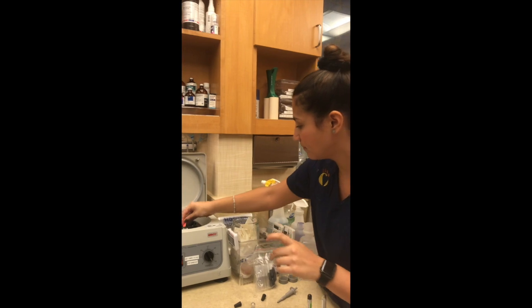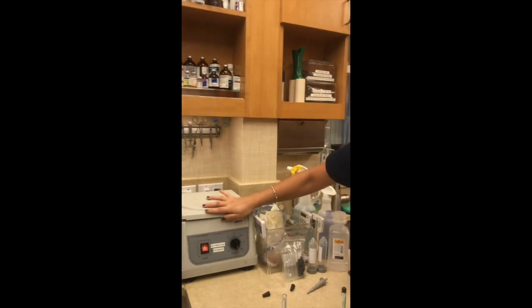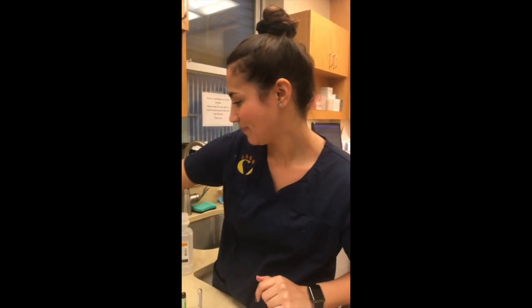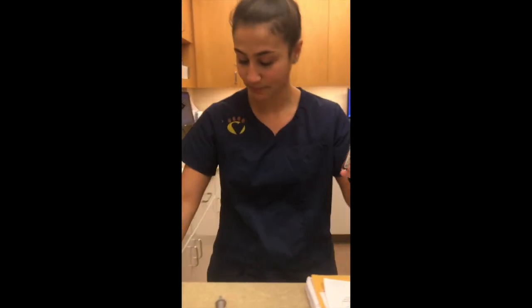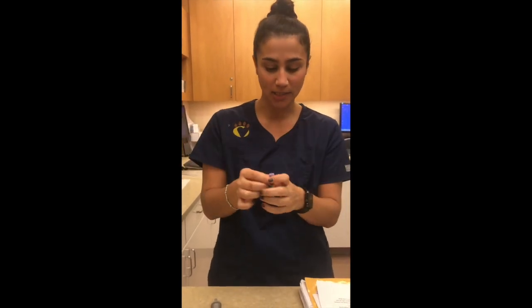From each end. And that's going to go for 5 minutes. So now I have our centrifuged EDTA tubes. So first I'm going to do our donor tube. So I'm just going to decant the plasma.